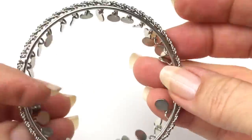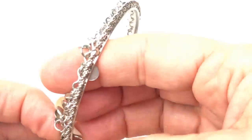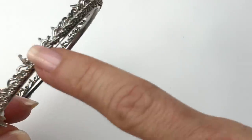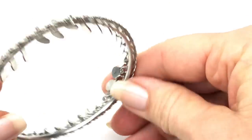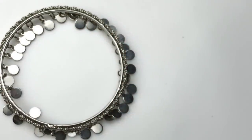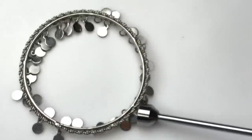Here's another bracelet — it's unique with kind of a boho feel. You can see a pretty design on the outer edge, and it's got cute little dangles on it. Silver tone, not seeing any kind of mark. I don't think that's sterling — I try the magnet and nope, it isn't. Definitely not.